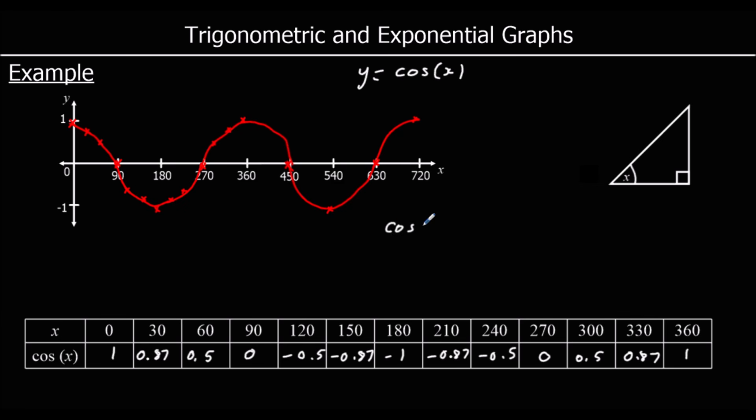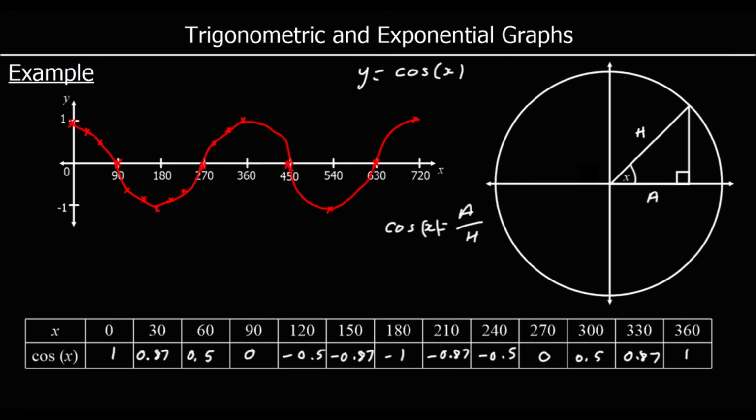So we know that cos x is the adjacent over the hypotenuse in a right-angled triangle. So the adjacent is the one in between the angle and the right angle, and the hypotenuse is the longest side. So if we had again a hypotenuse of 1 that we rotated, as we rotate it, we change the angle. So if the hypotenuse is 1, cos x is just equal to the adjacent, and that is the x-coordinate of this point.